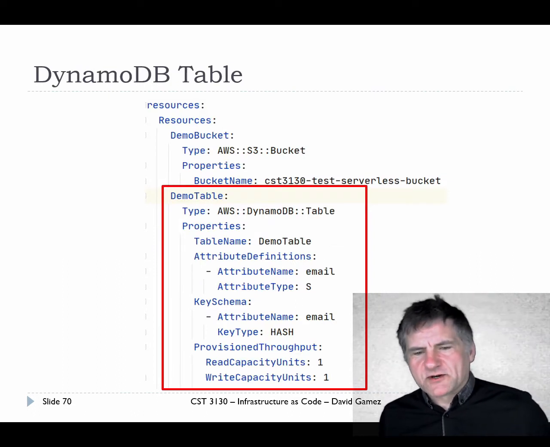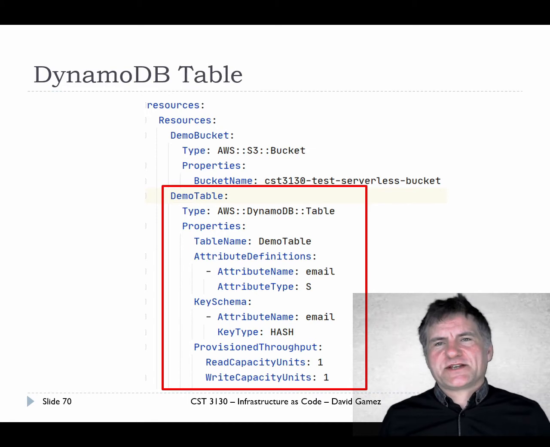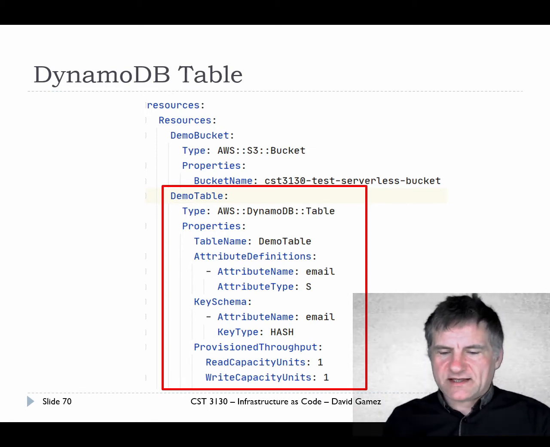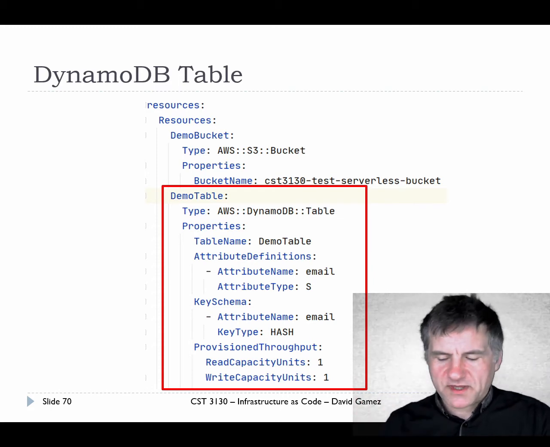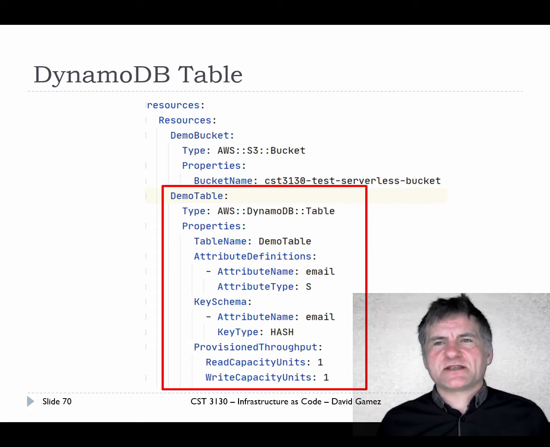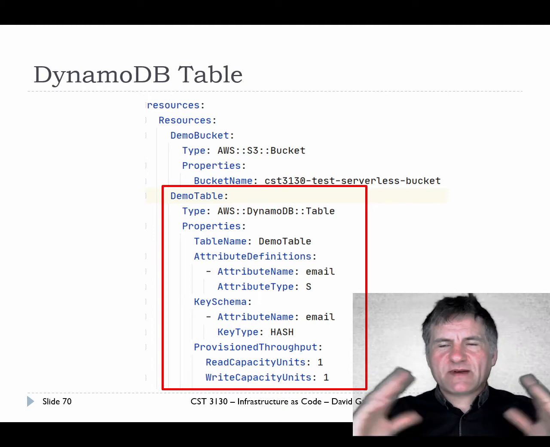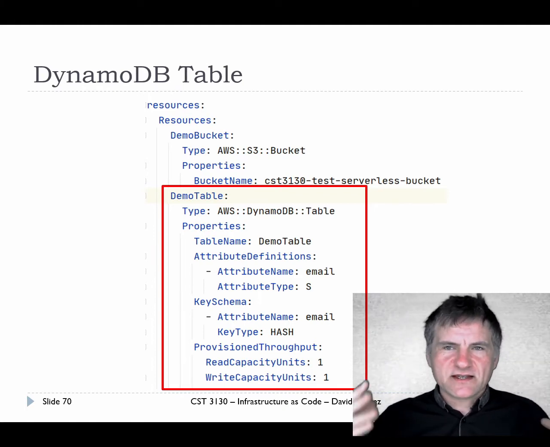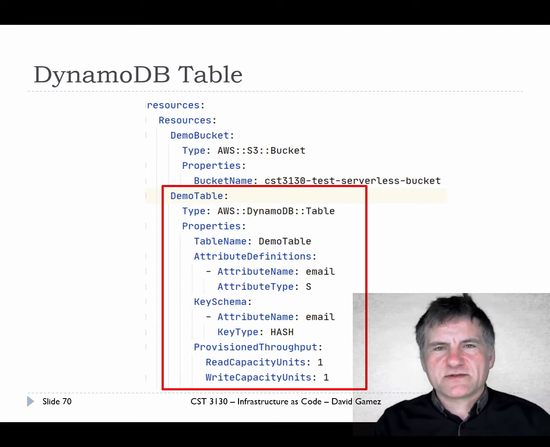We can create tables. Obviously, there are going to be clashes if the table exists already. I'm not quite sure what the behavior is then. And we can specify all the keys and the types and all the rest of it, just as you would within the console. So if you have an application that depends on a database backend, we can specify that as well. And then if it's a fresh account, it'll just create all the resources it needs, as well as the code that's required to interact with those resources.